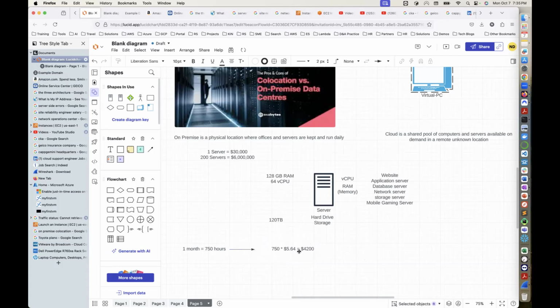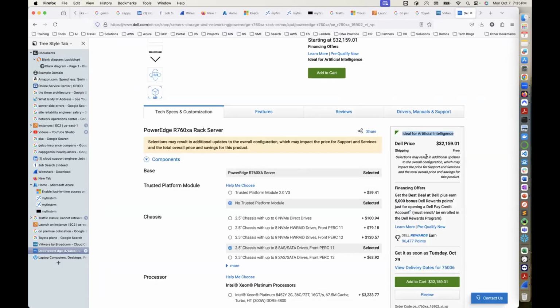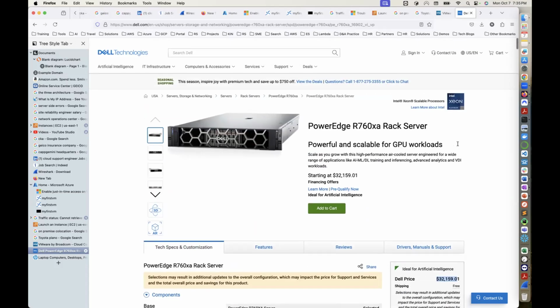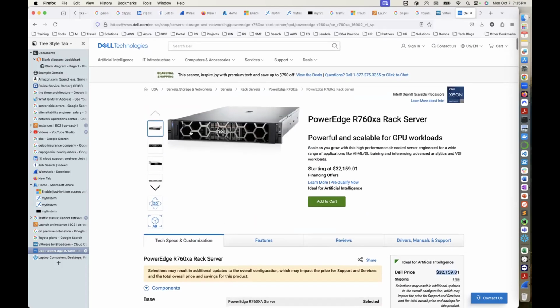So if you buy that machine and you start a business, and after 3 months your business crashes, you have spent for 3 months and you're done. However, if you buy from Best Buy at this price and the business crashes after 3 months, you're stuck with this cost. You own it. It came to your house, it came to your office, you own it. So when you buy this machine and it comes to your office, that's when it's called on-premise.